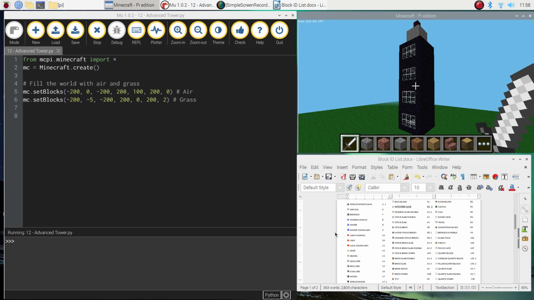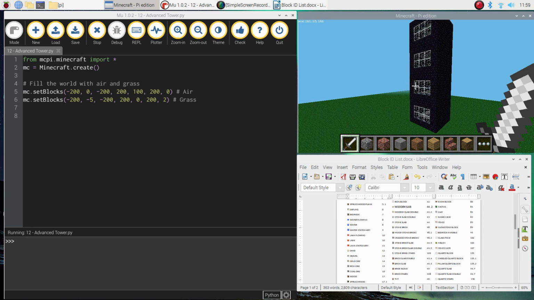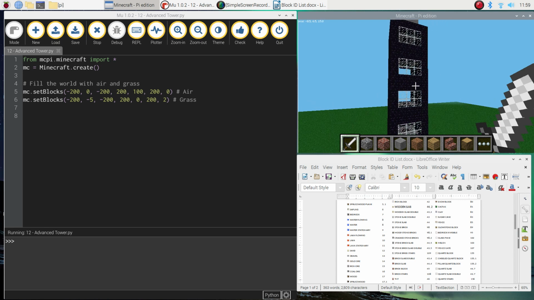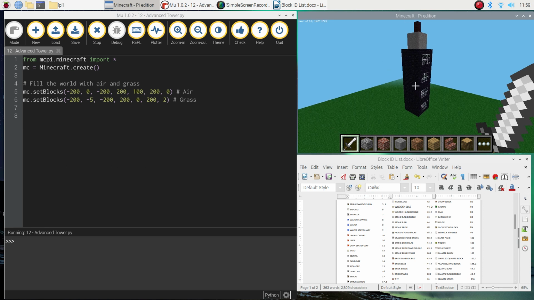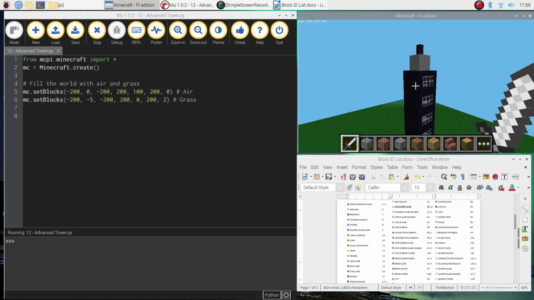Welcome back to our video tutorial series where we are learning how to create Minecraft worlds using Python code. In this lesson we are going to be looking at expanding on what we did in the previous tutorial where we built a basic looking tower, and we're going to be making something that looks like this, an advanced tower. We've used multiple colors in our design. We've also added windows to it. Alright, so let's get started on creating this advanced tower now.